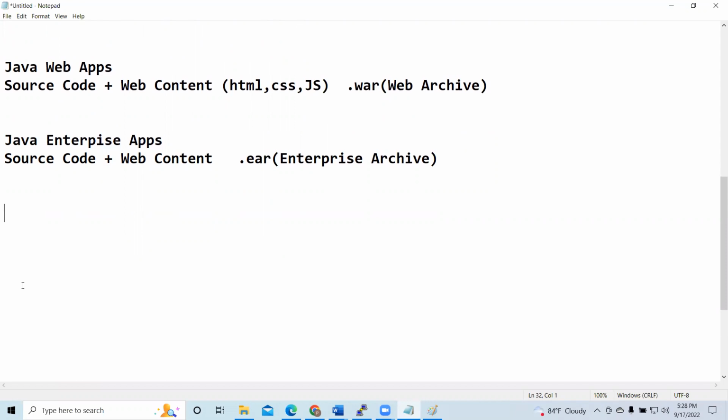Now you see here, when you write a Java program, it's something like this. For example, if you write Hello World, the extension is .java, right? Once you write a Java program, you have to compile the program. How do we compile a Java program?